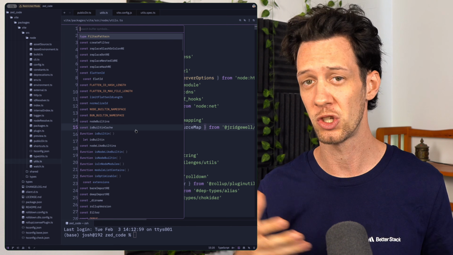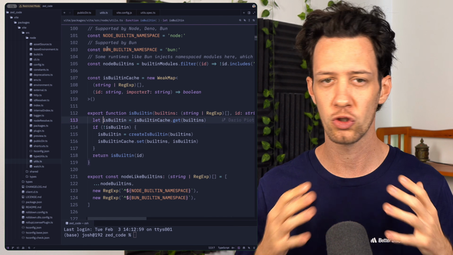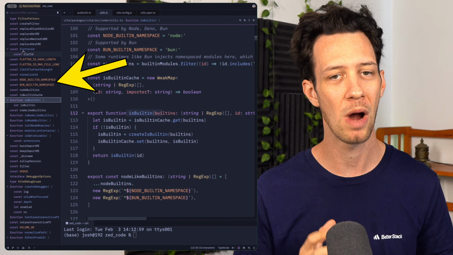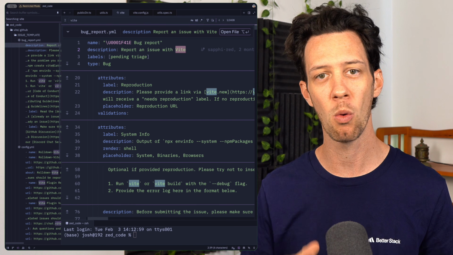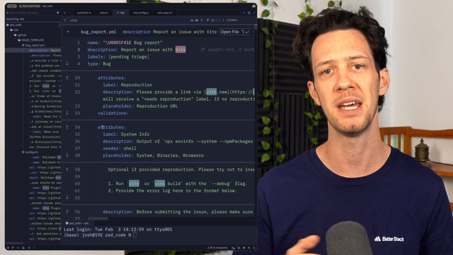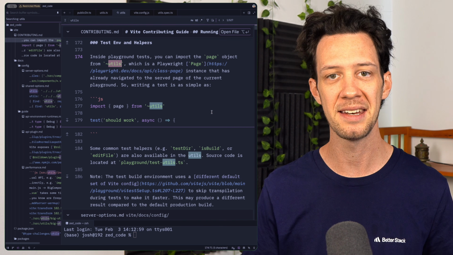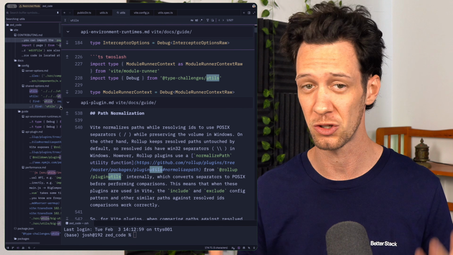If we go with Command-Shift+O, we get symbol search, which is something I really like. I'm not scrolling around hunting for functions or classes. It shows everything right here in the sidebar. With Command-Shift+F, I get repo-wide search. This is huge because big repos are where certain other editors start to fall apart. Zed indexes fast, results update instantly, and it doesn't break when the code base gets too big.